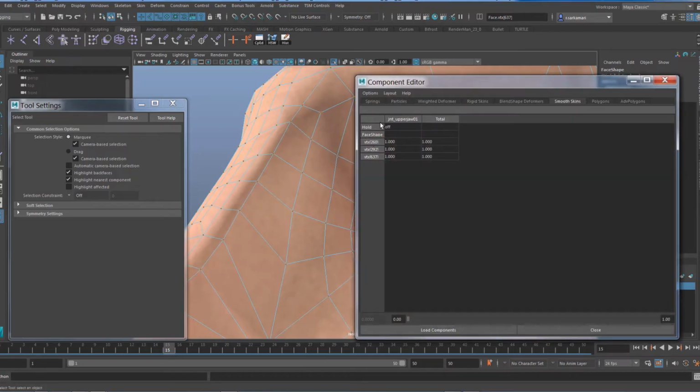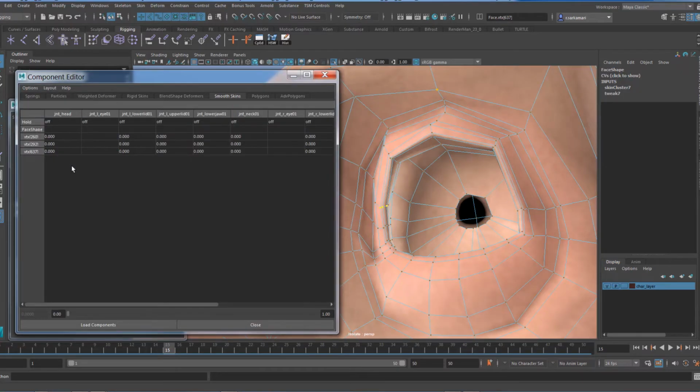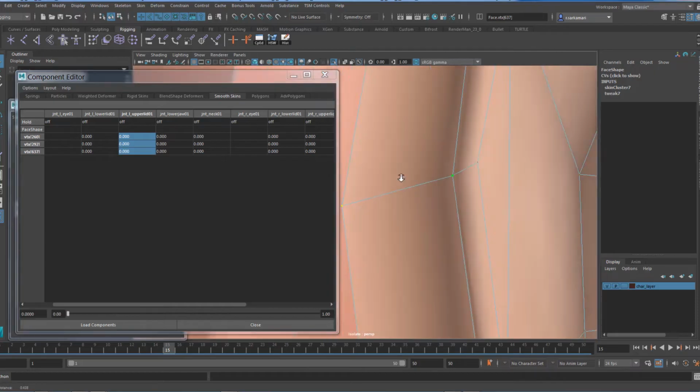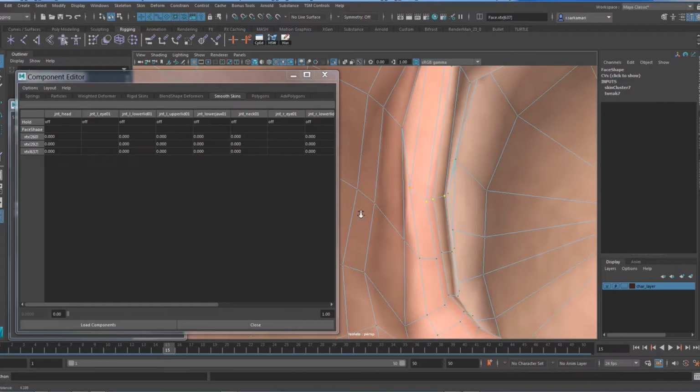You come over here and you can see we don't have any influence assigned to the upper lid. So what should we do? In this case, you tick off the hide zero column, so that gives you access to all the joints, and that's it. So JNTL upper lid 01, and you start adding influence. You can just basically start with just a few points and add subtle values. The influence can be subtle, and just take it from there.